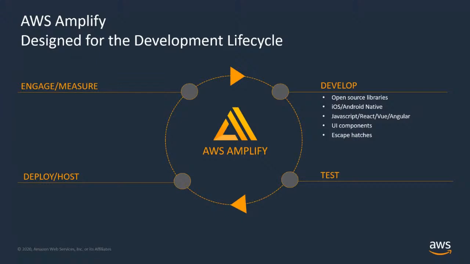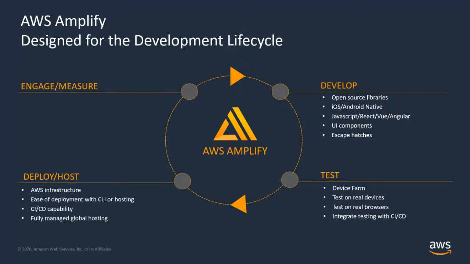Amplify is, as I said, a full lifecycle solution for developing, building, deploying, hosting, and even testing mobile and web applications on AWS. Amplify includes libraries, UI components, and the Amplify CLI that we'll take a look at today, that integrates the backend with the most popular frameworks for building native, hybrid, web, and progressive web applications. This includes React Native, React, Angular, Vue, Ionic, other JavaScript frameworks, and tools native developers use to build native apps. And we're always adding to the range of frameworks that are supported.